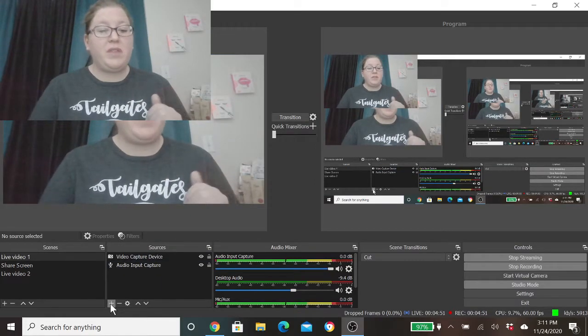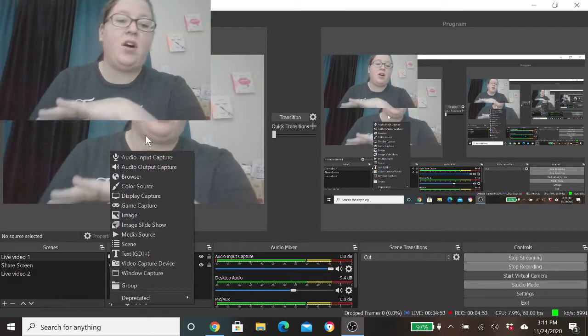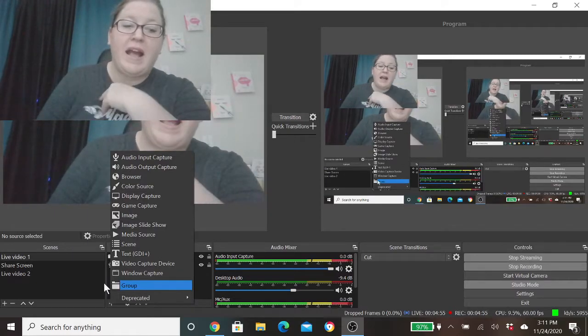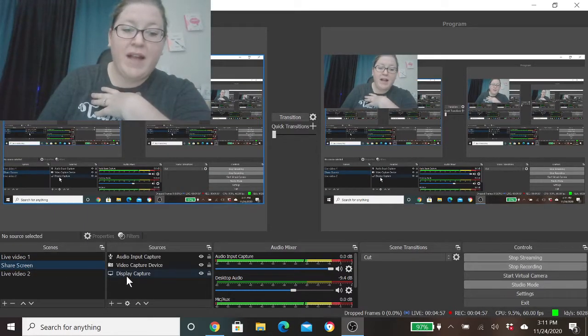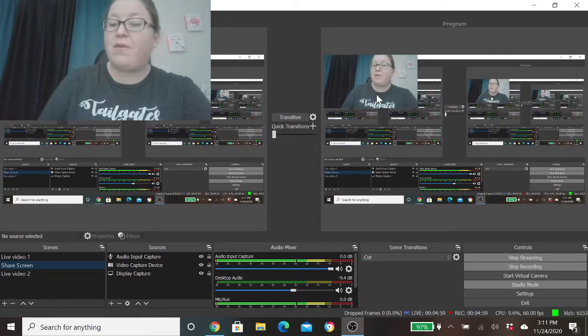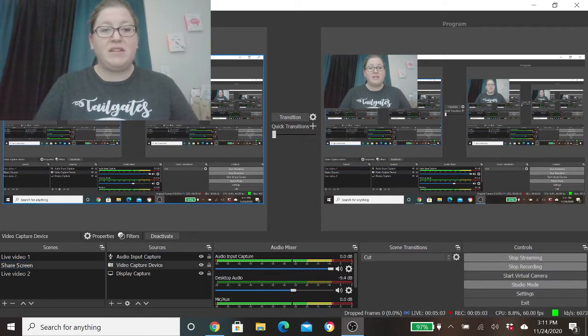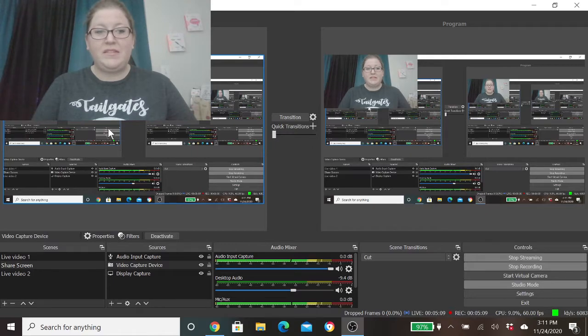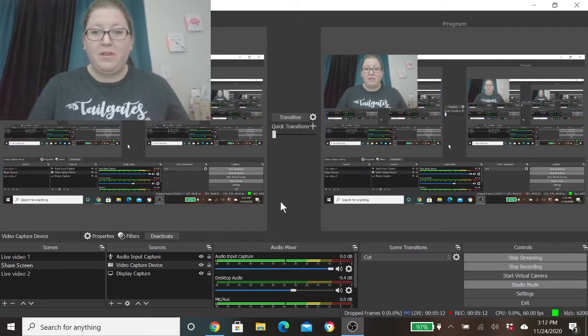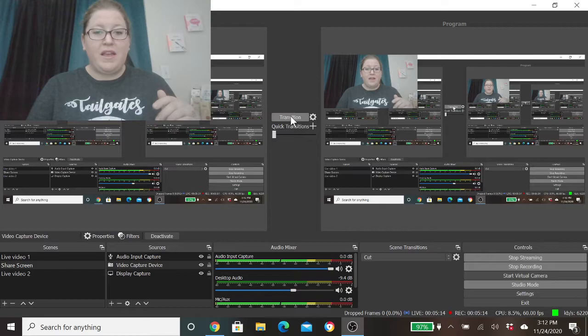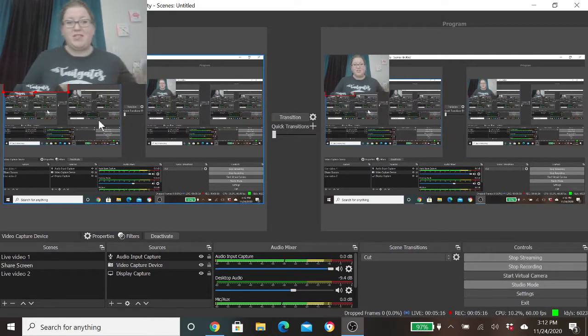You're going to click on the plus button, and this is where you can add all sorts of things. This is where you add, for instance, with share screen, that's how I added display capture. This is what you're looking at right now. I added video, and you see here, I can actually adjust my size. I can move myself around. I can adjust my size and see what I'm going to be looking at. And then you can always transition. So now I'm a little bit smaller on the screen, which is cool because you can see more.